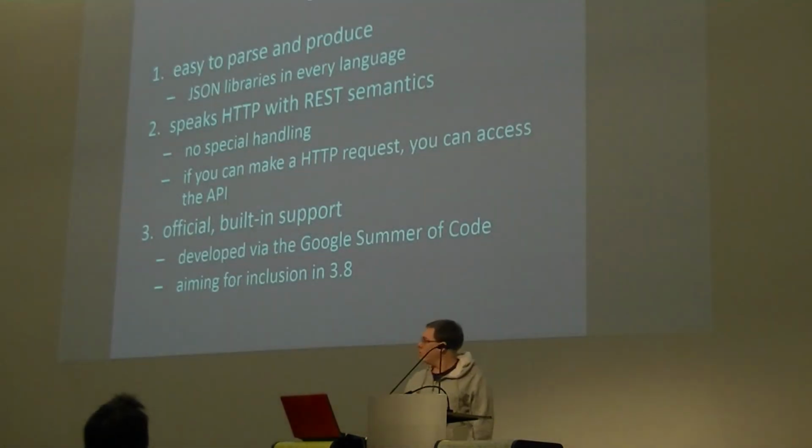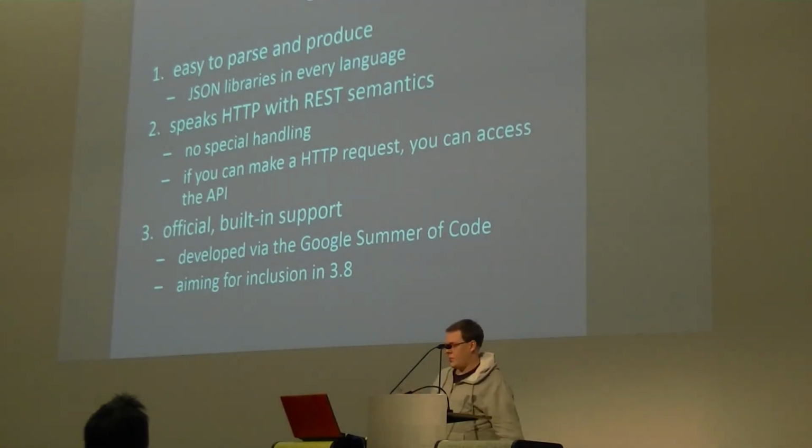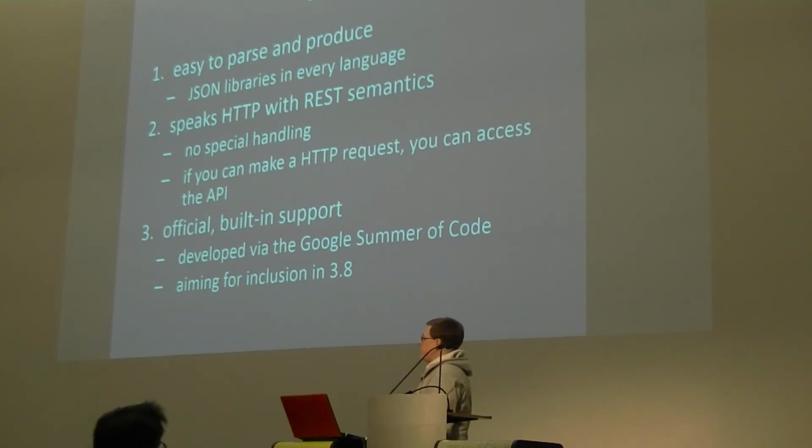So we can make it go. We've got easy to produce and parse. And we've got JSON. JSON works in pretty much everything. It works in browsers. It works on basically every language that we need. We've got something that speaks HTTP. So anything that can connect to the site can use this. There's no need for extra handling on top of that.